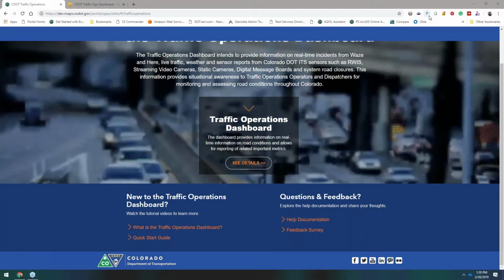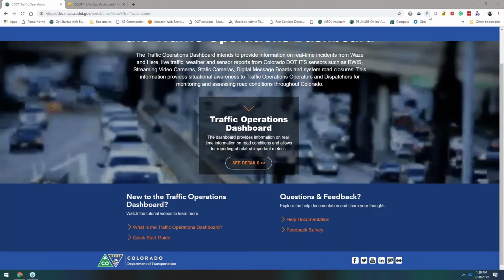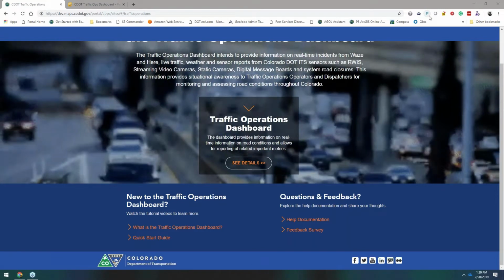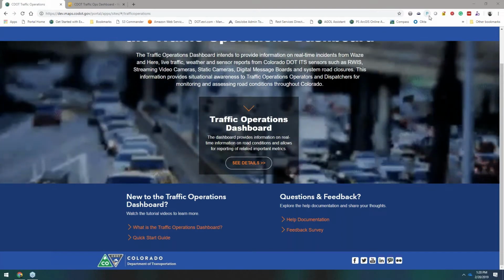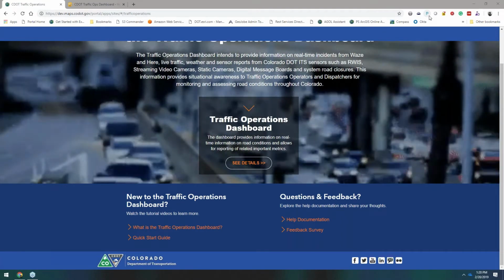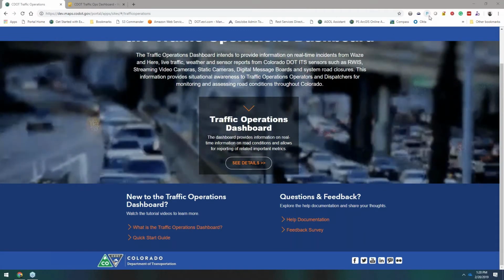But basically on their 3 monitors, they would just jump back and forth between their streaming cameras, their weather. They would have a web browser up with Google Traffic. They might have another web map with weather.com, radar data, and they would have CoTrip, which is their 511, their public 511.